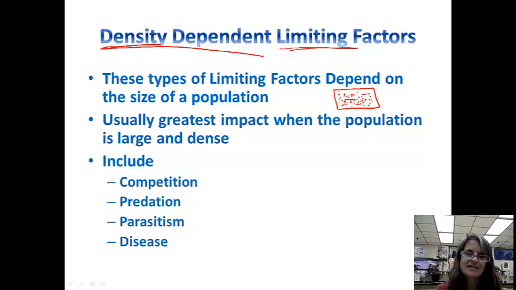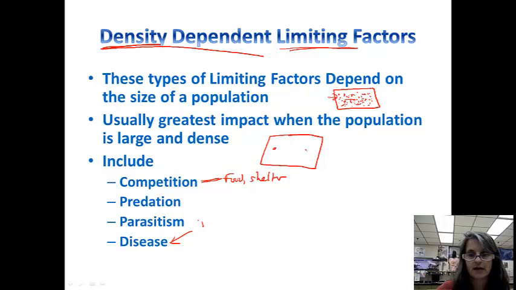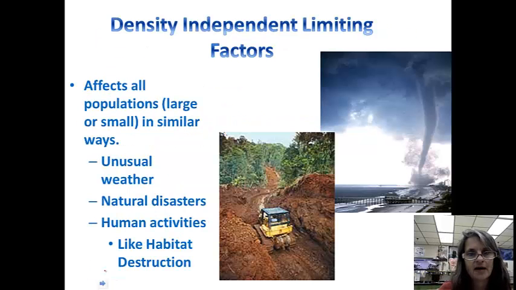So, density-dependent limiting factors are things you compete for, like, as we already said, food and shelter, okay? But also diseases or parasites that are transmitted like diseases, because the more critters you have in this area, the easier it is for them to pass disease. If you live way out in the country and there's only like 2 of you over a 30-mile radius, you're not likely to pass diseases back and forth, okay? So disease would be more limiting the more critters you had in the area. It would have more of an effect, okay?